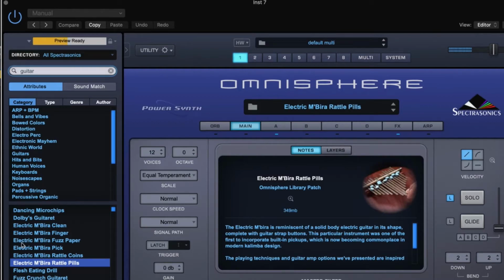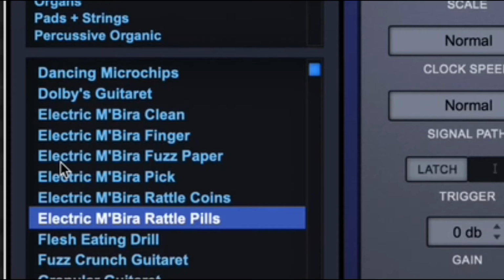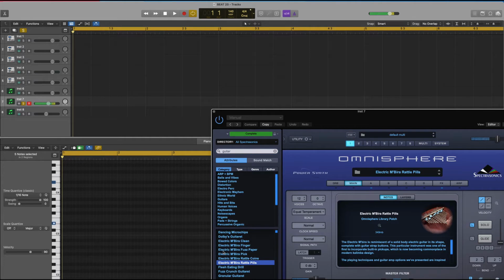So what I'm trying to do now is find a sound. Actually, you know what? I like this one. I'm going to use this sound.